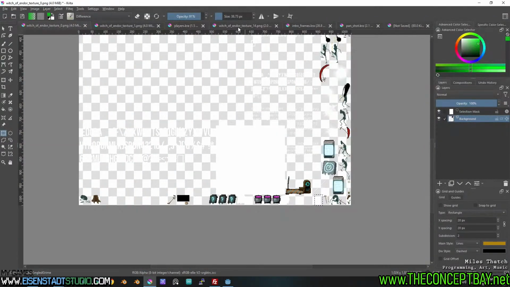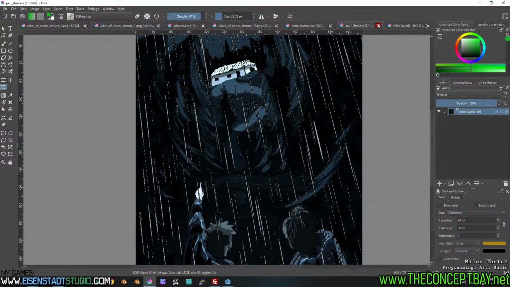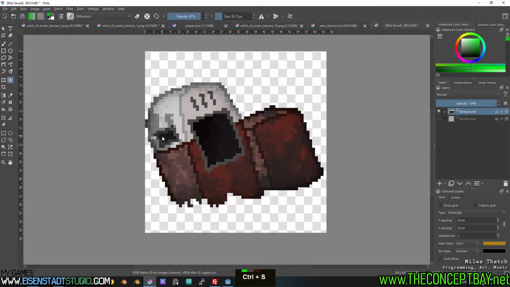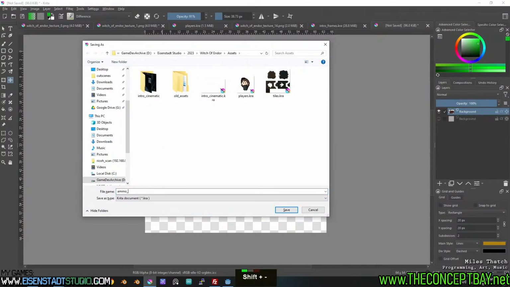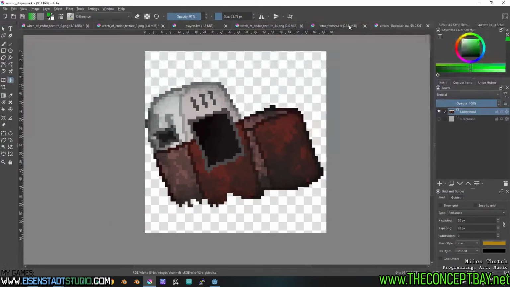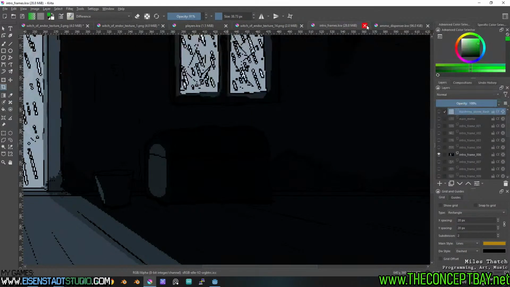Why is it so broken? Huh. Okay, so this is ammo dispenser. Is this how I spell it? I don't know. Dispenser, yes. Okay, intro frames, we can close that.